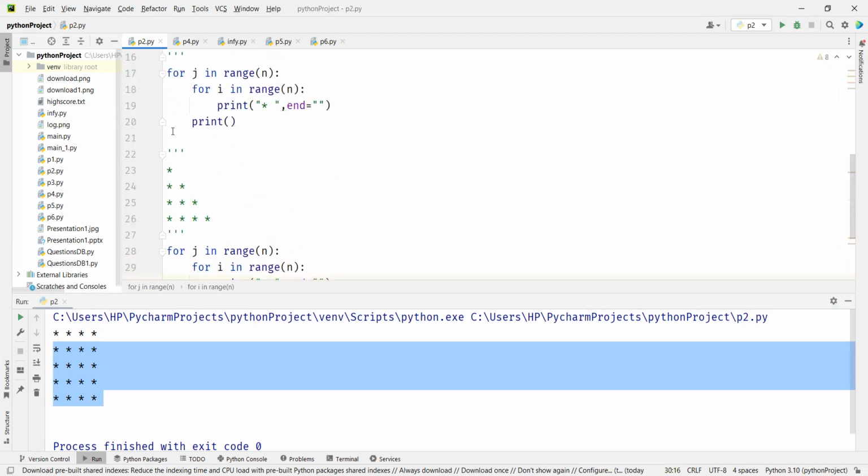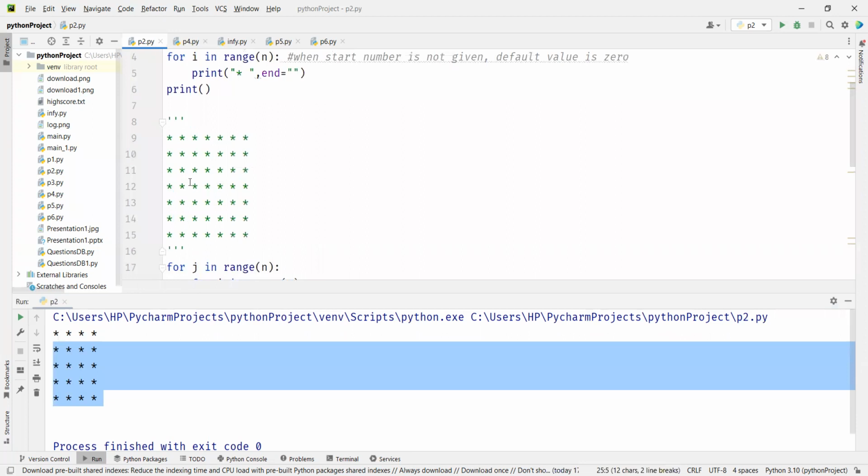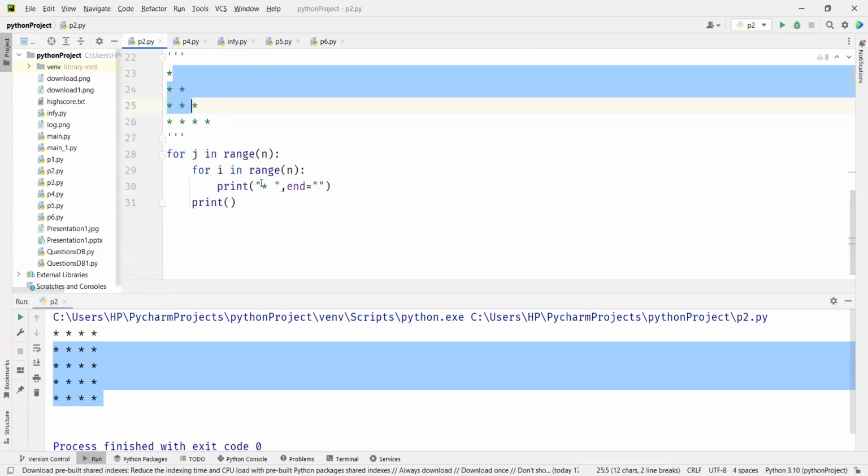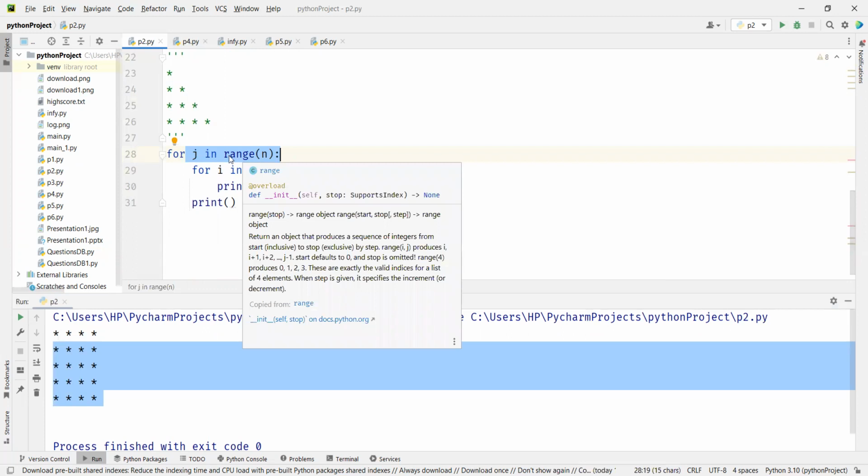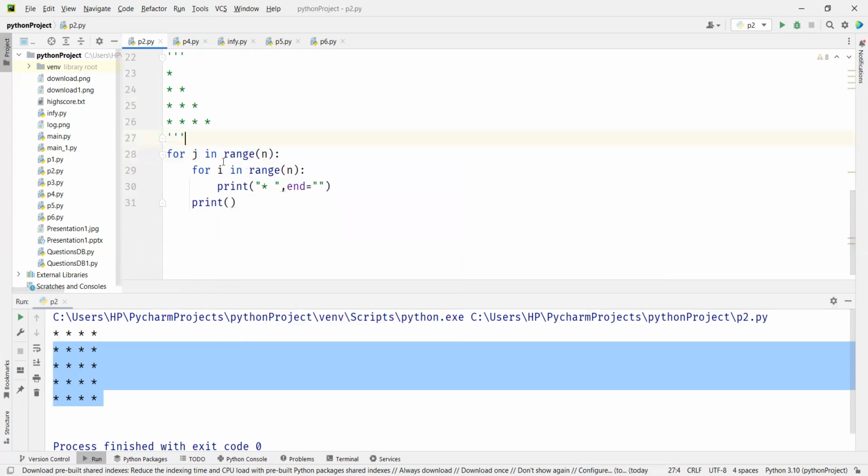So here, is the number of rows changing? No. The number of rows is not changing. We have 4 here, or 7, whatever, right? n. That means we don't have to make any changes in j. j is fine. j is taking care of the number of rows, so we need the same number of rows. j is fine. The problem is with i. i is printing a fixed value n every time. But we don't want a fixed value. We want first 1, then 2, then 3, then 4, and so on.